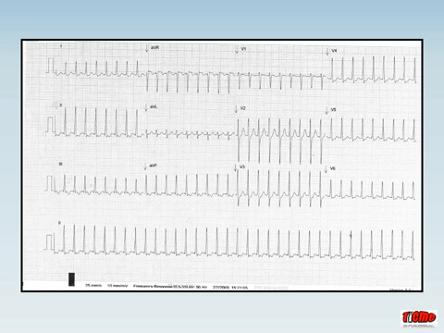Okay, so let's look at this next example. I think you'll be absolutely clear that this is fast and narrow. Now, if it's regular, which it is, and narrow, we look for P waves, and I think on an initial scan you'll say, look, there's no P waves. Most of you would probably call this rhythm SVT.